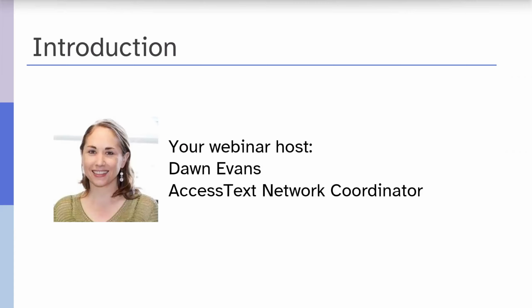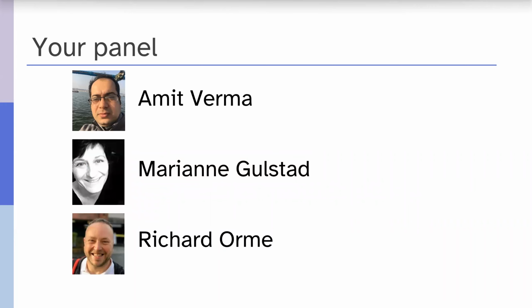So in the last DAISY webinar, we heard about testing EPUB for validation and conformance, assessing if the EPUB is well-formed to the standard, and if it conforms to the EPUB accessibility specification. But what's the best method of producing EPUB content to give it the best chance of passing these tests? And what do you do if the tests don't pass? So in today's webinar, our experts will explore the options and processes to guide you on a path to creating accessible EPUB. We have lots to cover, so I'll hand over to our panel and ask them to introduce themselves.